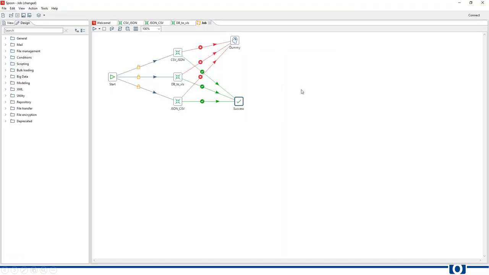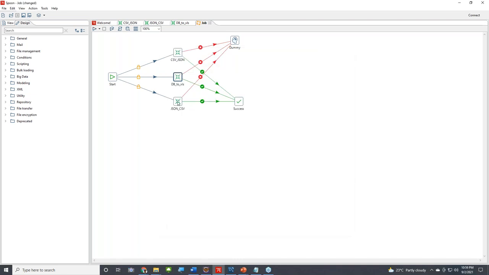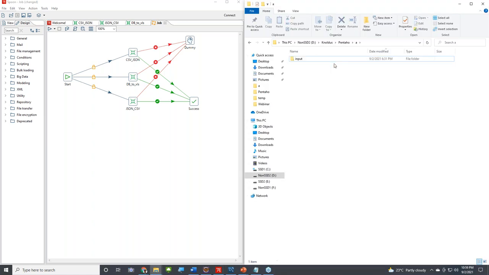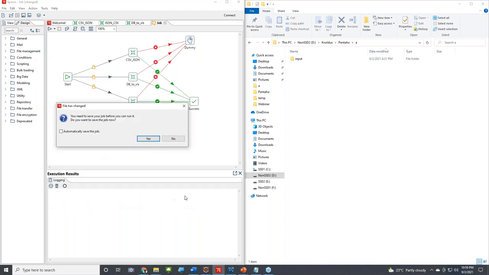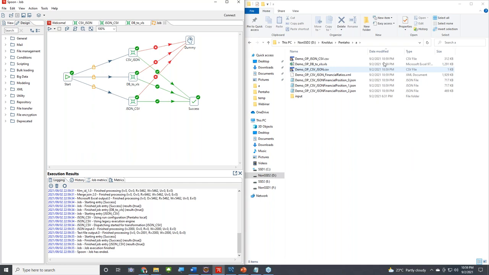So in this scenario, let us understand how we can consider a transformation. Let us double click. I just provide the fully qualified name of the file and just save it. Same for the rest two also, you see, right? So I will demo this by running it also. So let me delete all this output, right? Now through the job we are targeting to run all three transformations. Let me run that. See, all the files are generated, right? All the files are generated. Perfect. I hope things are clear till now. If any doubt, any question.